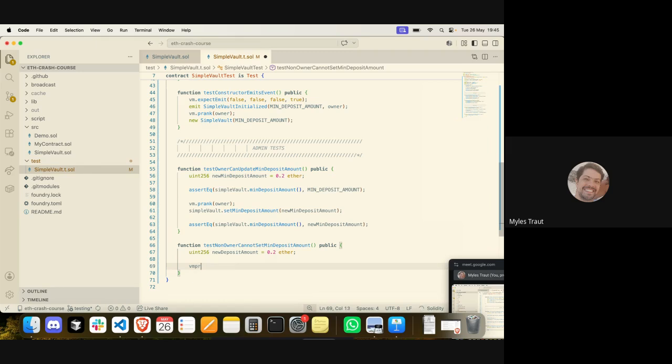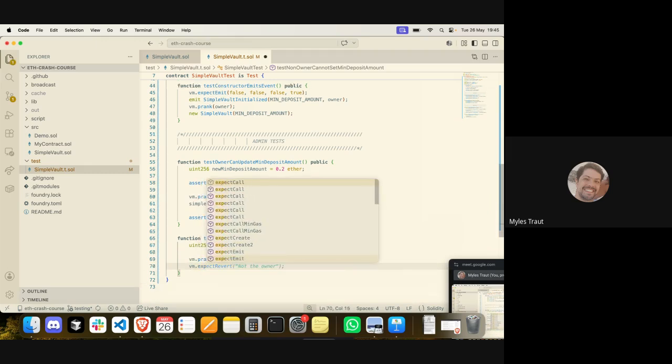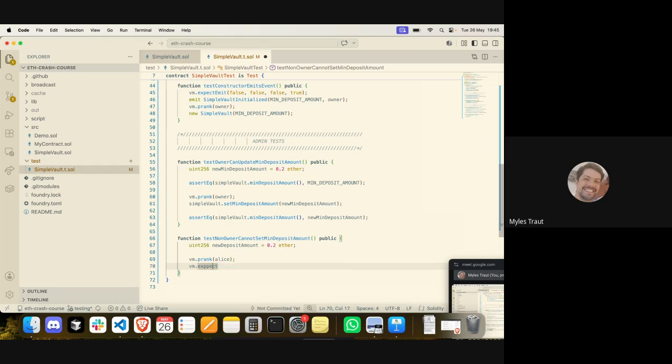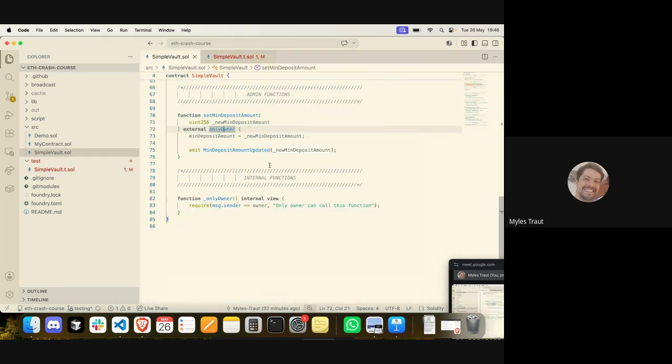So we go vm.prank Alice, right? And we're going to use another cheat code from the VM library, called expectRevert. So vm.expectRevert, and we need to copy whatever message we are expecting to be reverted with.